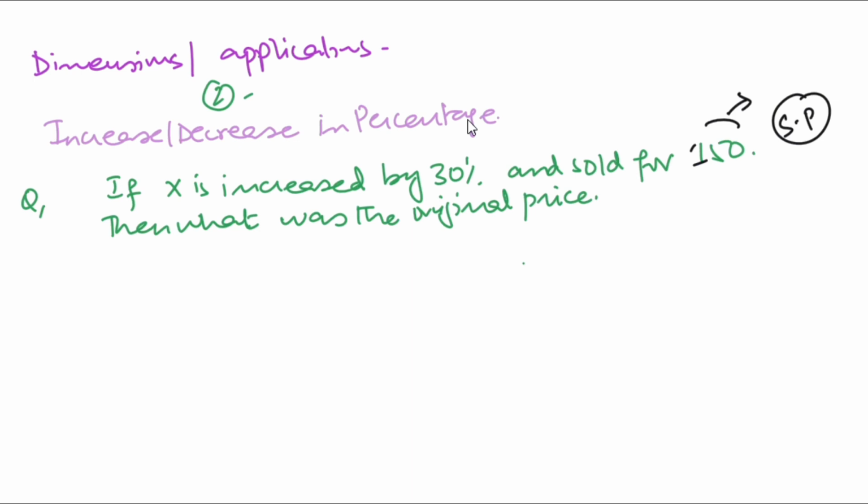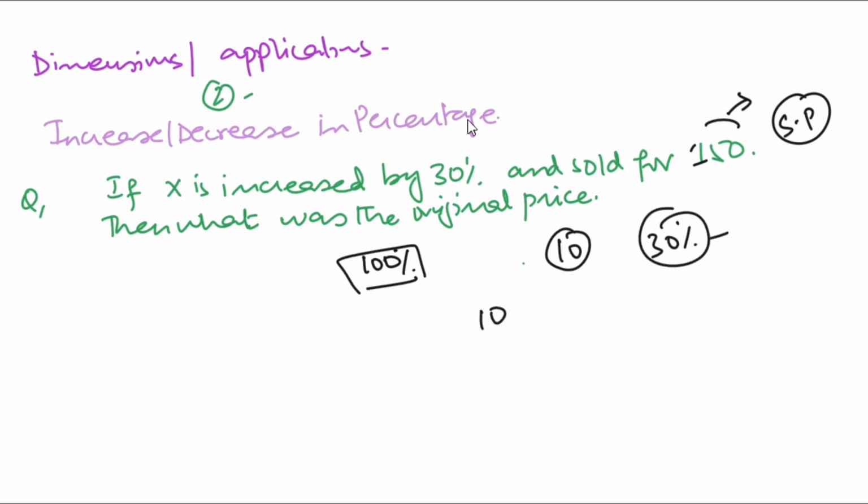If I say x is increased by 30%, how can we increase something? Look, percentage is always like 100%. For example, if you have 10 rupees and I say that you will receive 30% more, what does it mean? You take 30% of 10 rupees, which is 3 rupees, as the zeros cancel. So you get 3 rupees more. So you had 10 rupees, and what is the final value you have?